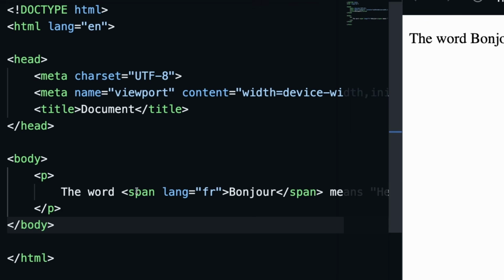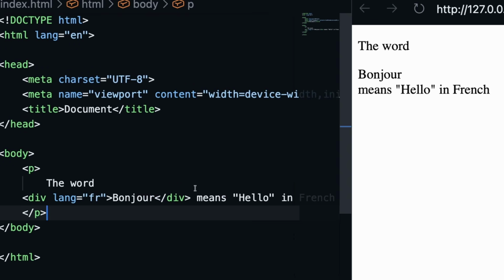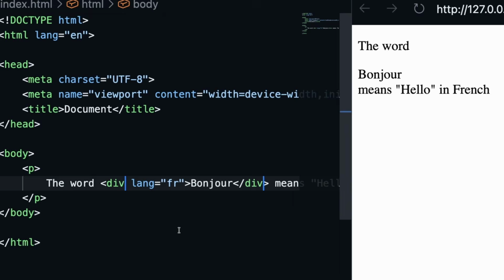What happens if I use a div element instead of this span? Let me show you. If I use a div element, because div appears on its own line, it's a block element, then my sentence is going to look like this. And that is not what I want. So it's better for me to use a better tag that by default has a more consistent style to the end result that I want to have. Therefore, I use a span element.